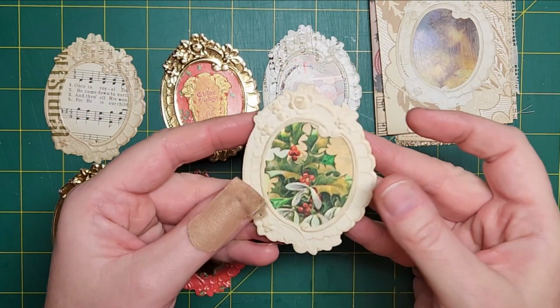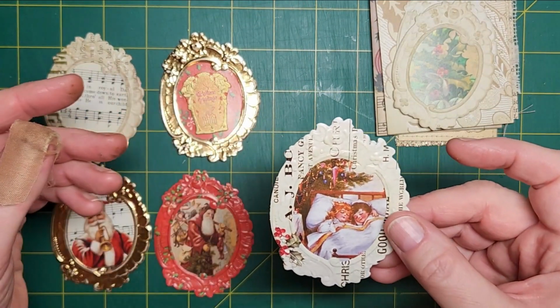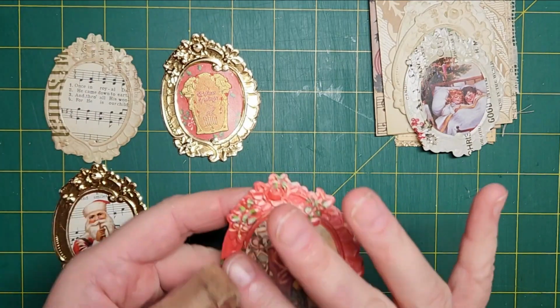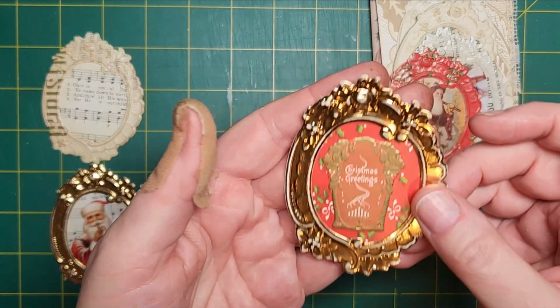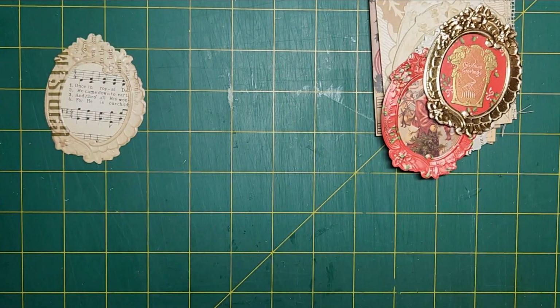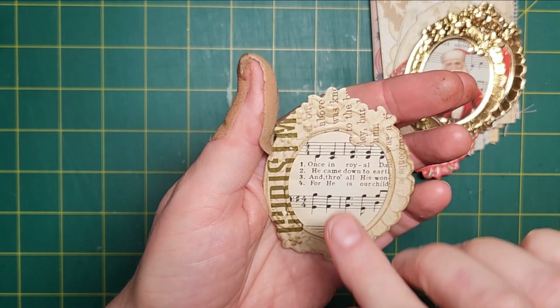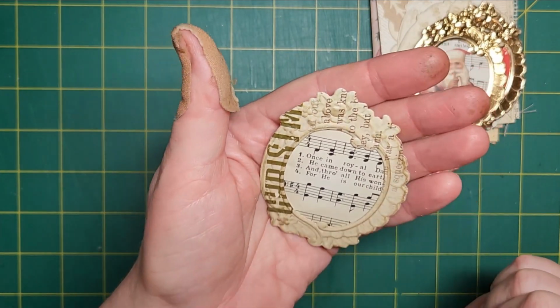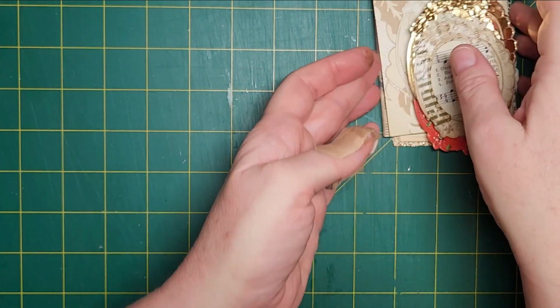And then I just made a few that I haven't got on tags yet. They might become clusters or something else. That one we did together. This one, I was going to put a little fussy cut of a robin, but I didn't like it. So we'll have to try something else.